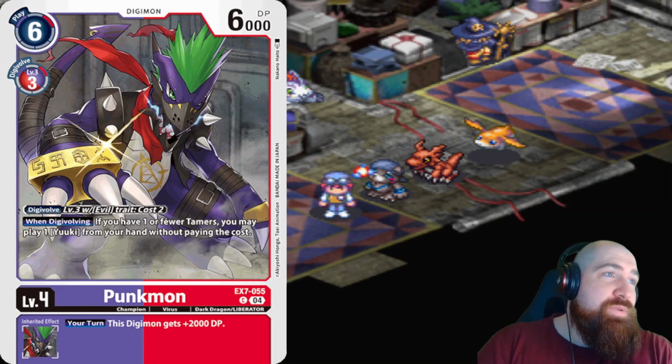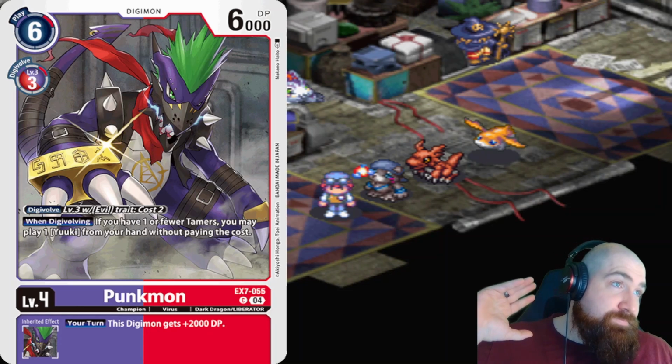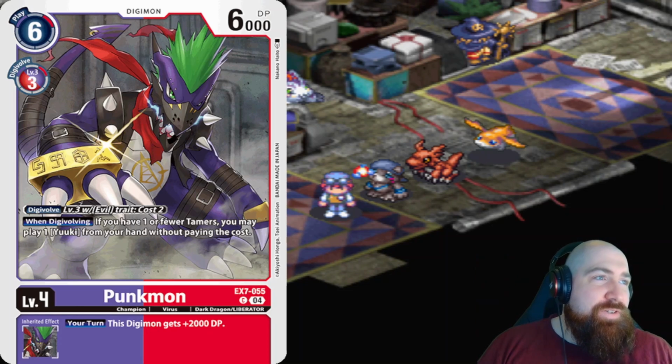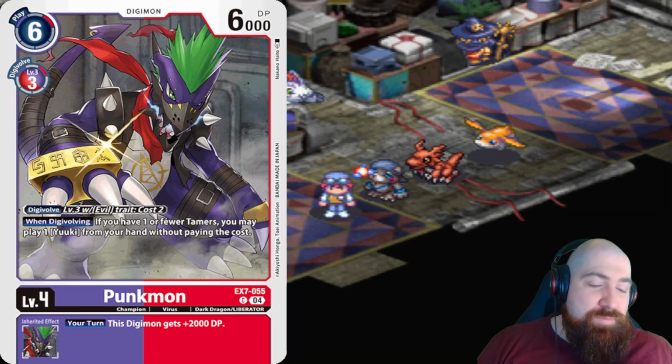As we knew, we're going to get the stuff from the Impmon Line today, as well as an alt art. It all got dropped at once, and then some other stuff got announced, so I'll do a video about that later, maybe for tomorrow. Punkmon is the name of the level 4 in the Impmon Line.